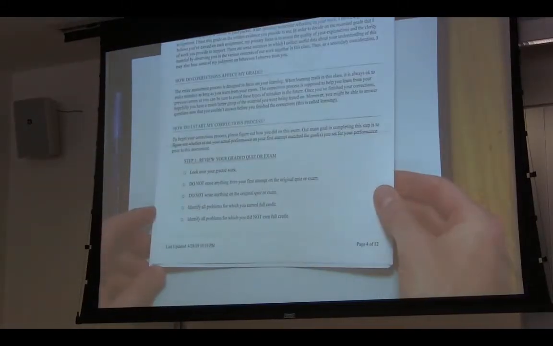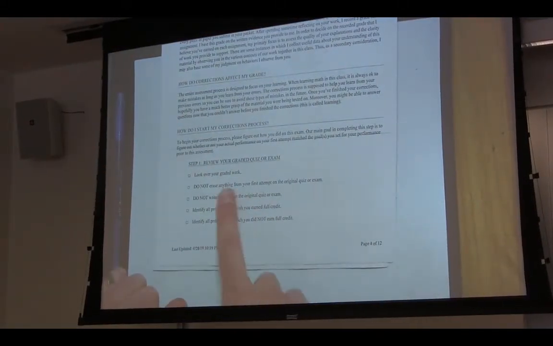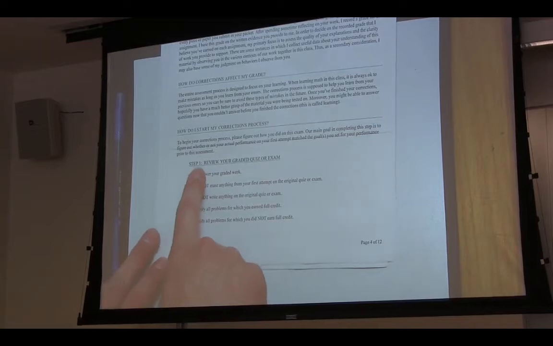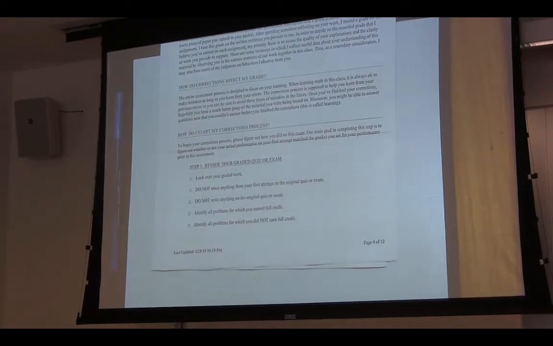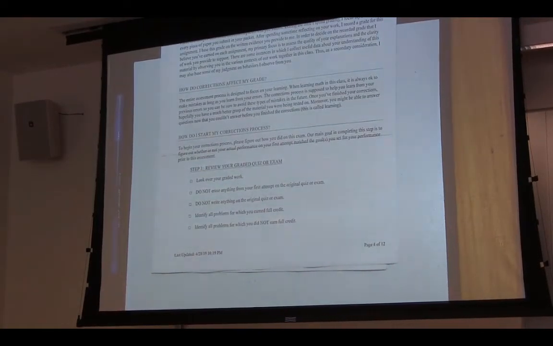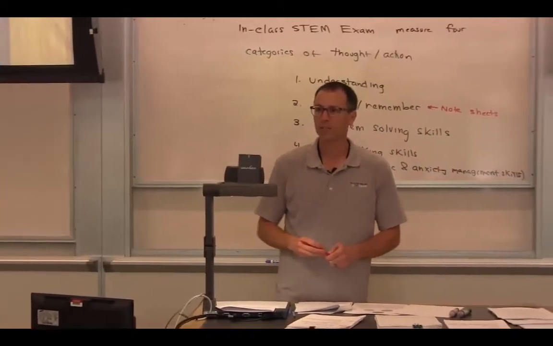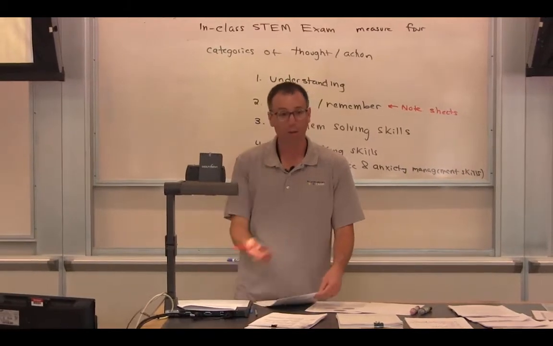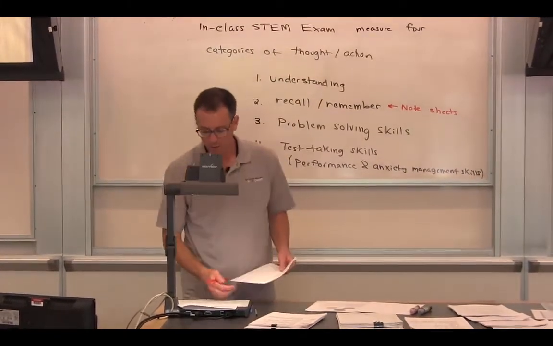That's all about the theory behind the corrections. Why do I have you do this? The action items on the corrections start on the bottom of page 4 with step 1. And we're actually going to do this. I'm going to do this for one of my classmates here. I'm going to do the first few steps of this, starting with step 1, so you can follow through. And you can do this on your page as well.